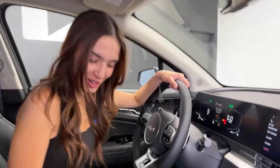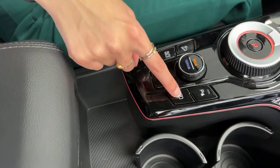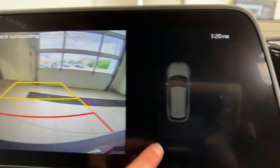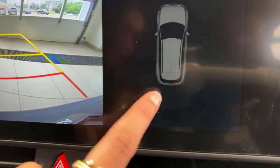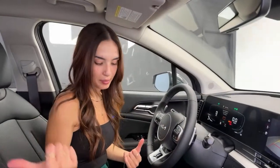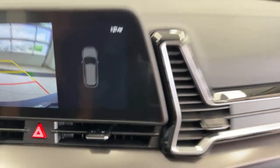Just below your gear shift, you have a couple more buttons — this is for your parking sensors if you want to turn them off, and your parking camera. If you give this a push, it'll pull up a live camera feed of whatever is in your backup area as well as an indicator for your sensors. You can see those three separate sections — the 'turkey tail' — that will light up as I trigger something with my parking sensors, broken up into three parts showing which side has an obstacle.